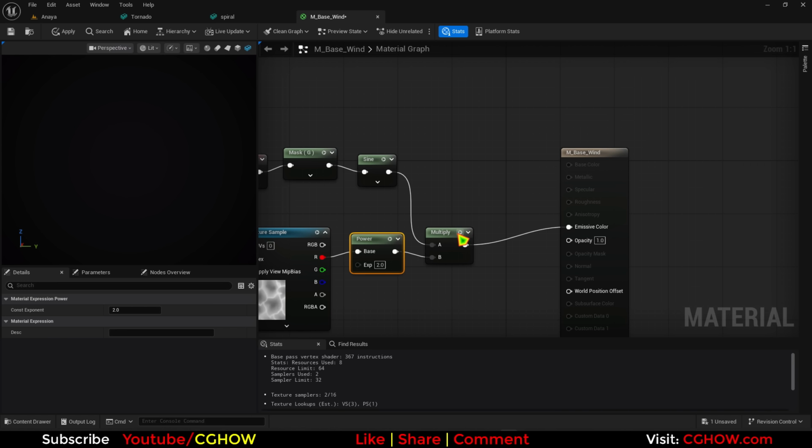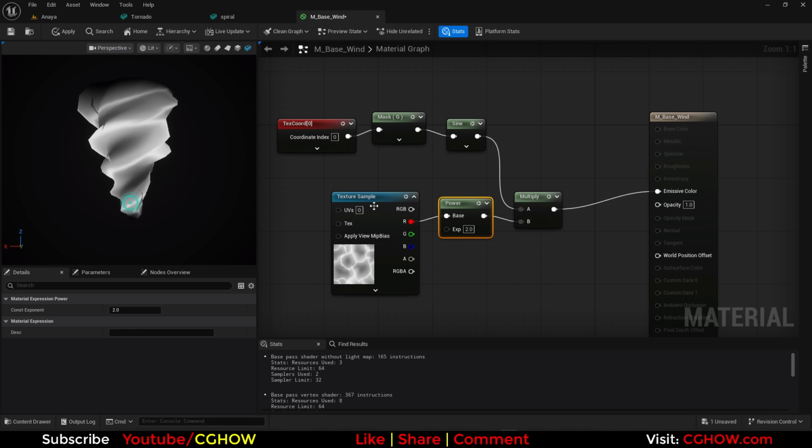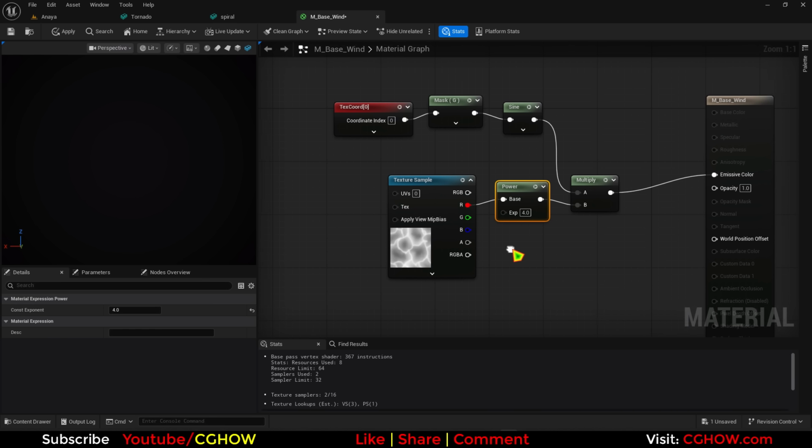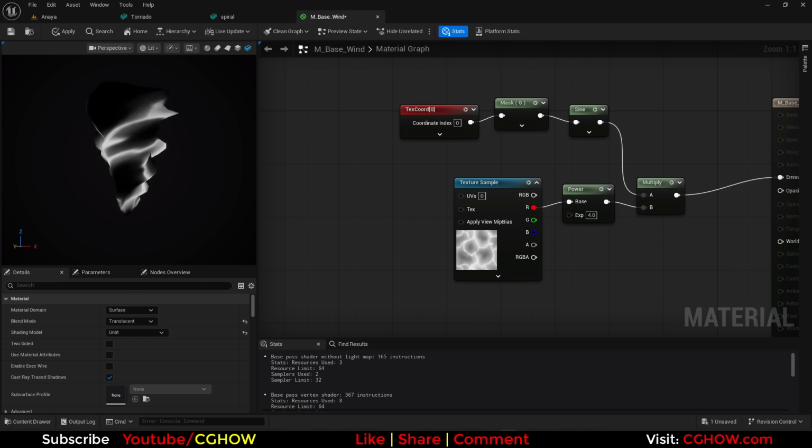In fact, preview now. This is how it looks, maybe 4. And of course I will adjust the tiling for this, but we can use it like that.